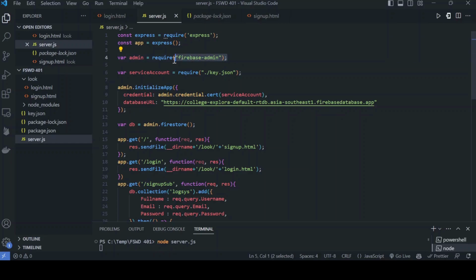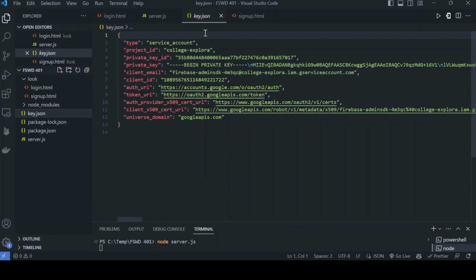Now the second package is Firebase admin that deals with connecting the Firebase functionality to the application. This is retrieved from Google, from the project settings of any project in the Firebase. You go to project settings, service accounts, Node.js, and retrieve this piece of code. Along with this piece of code, you will be generating a private key that is used to access your Firebase. I have named it key.json, and this is how it looks. It has details on the project ID, project type, private key, authentication certificate URL, even domain, etc.